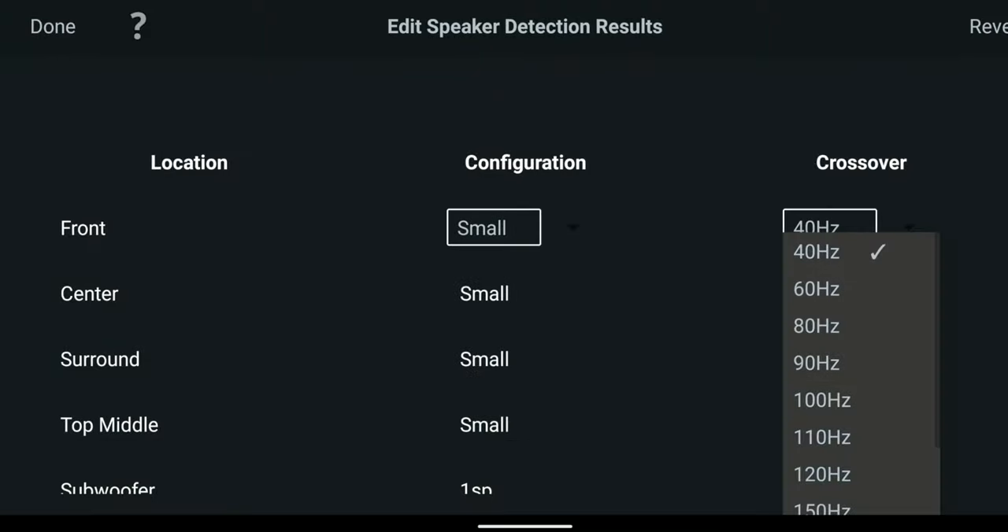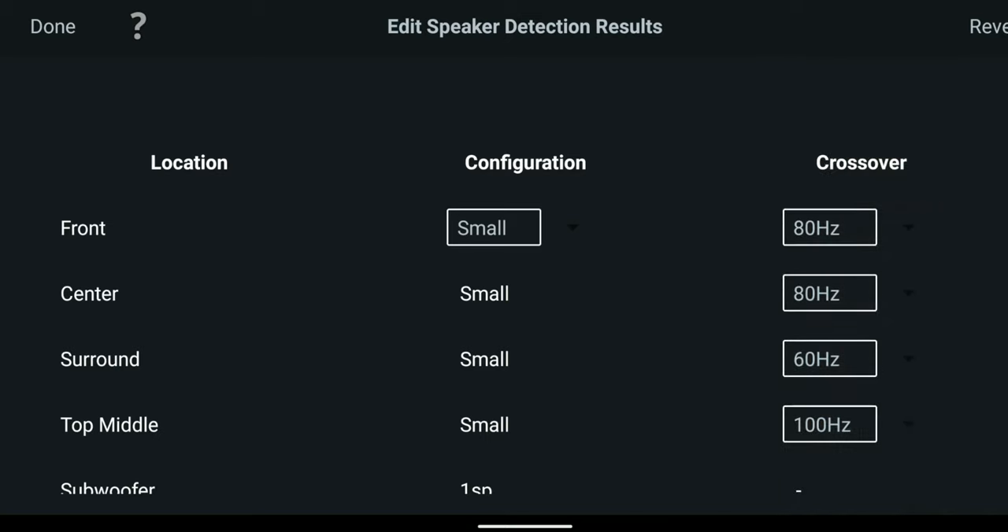Step 15: set your crossover to 80Hz. That's the point most people recommend because 80Hz is where bass starts to become omnidirectional — meaning you can't locate the bass. If something is playing in the right speaker and your sub is on the left, you don't want the bass coming from the left. Odyssey might detect that your speakers can be crossed over at 40Hz, but I'd say experiment with 80Hz, because that will also free up your amp from extra work — if you cross at 80 versus 40Hz, your amplifier power goes further and you can play louder without distortion.